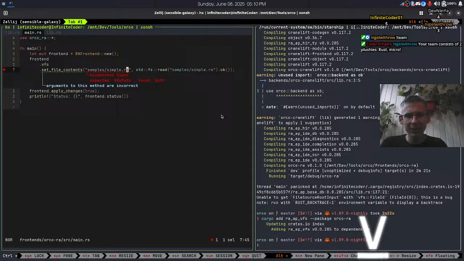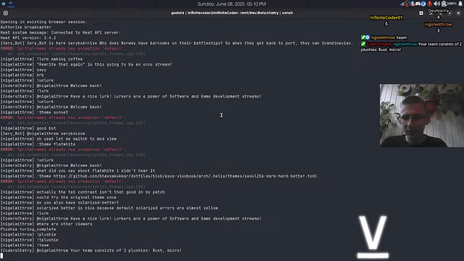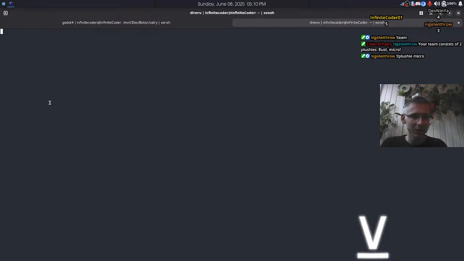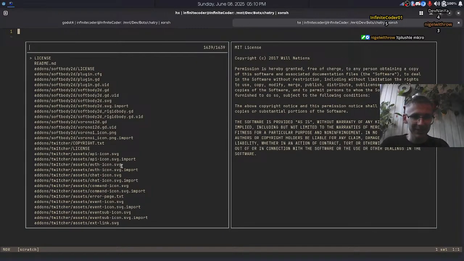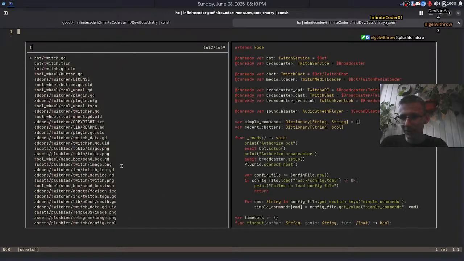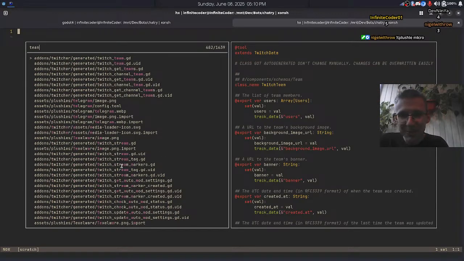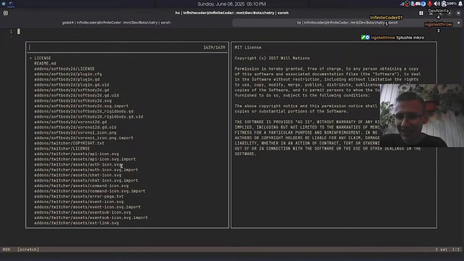Yeah, try Tplushy Rust. I don't know, maybe I might have removed Tplushy micro. Huh? Why is it not letting you do the thing? Quick overlay maintenance. Team. Twitch team? Huh? That's interesting.